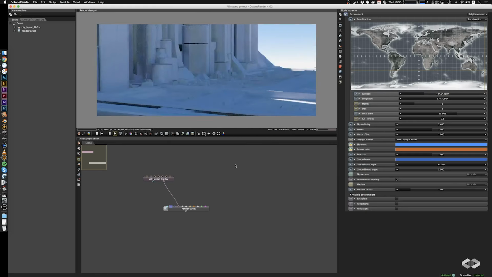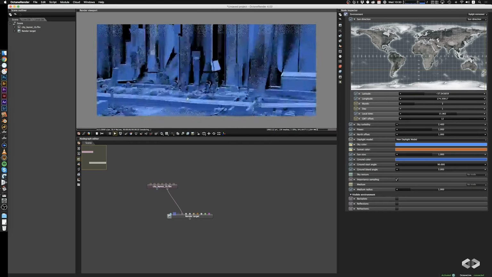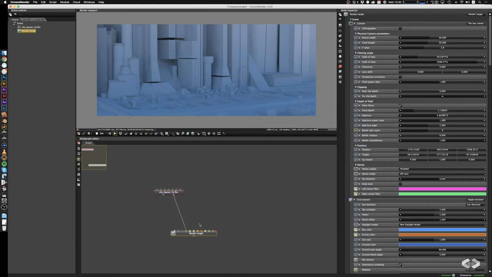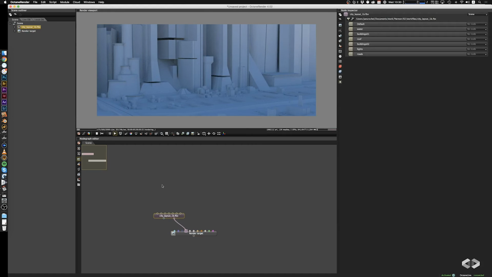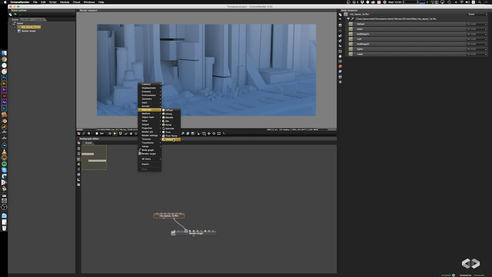But for now, I want to plug in all my textures and kind of rebuild them like I did in Eevee. So I will take a similar approach to what I've done in Eevee to show you that it's basically the same principle, just slightly different settings. So first I need a material. I'm going to use the universal material.